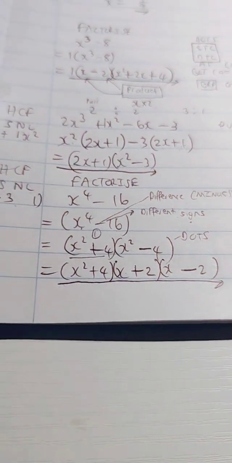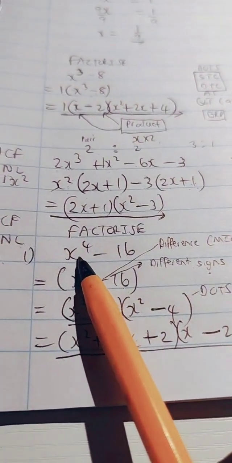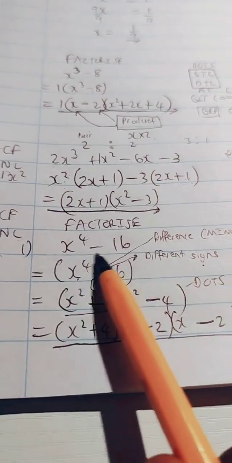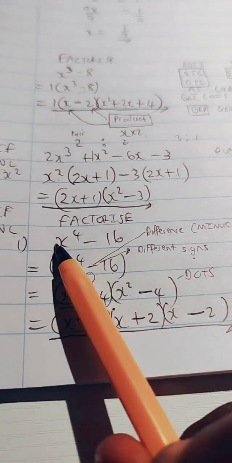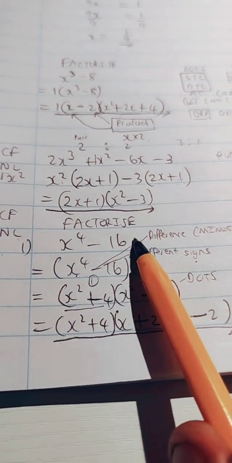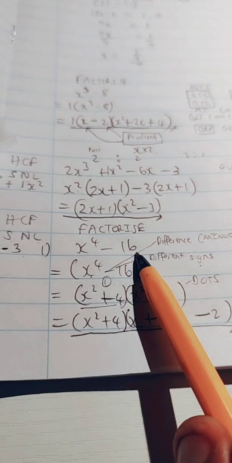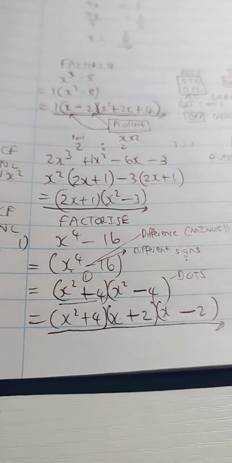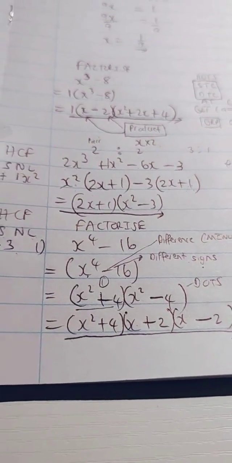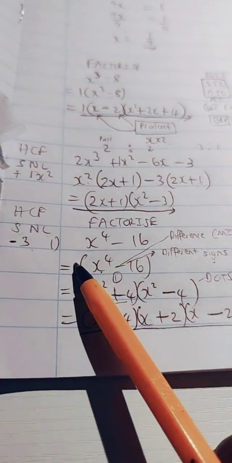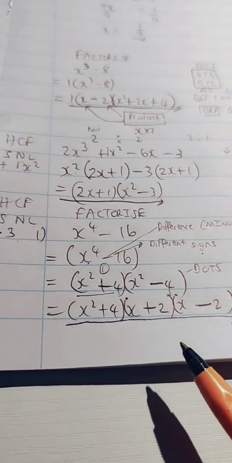We do not continue any further because let us go originally from the beginning. What did we say when we were approaching this question? First question we always ask when we're factorizing, how many terms in the given expression? So we counted 1, there's a minus sign, 2. We said there were 2 terms. Second question, should we apply the sign change rule? No. Is there a highest common factor? Yes. We took it out, the positive 1, and we wrote x to the power 4 minus 16 in brackets.